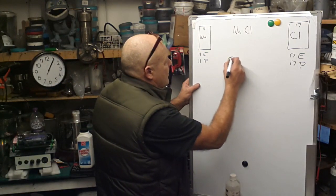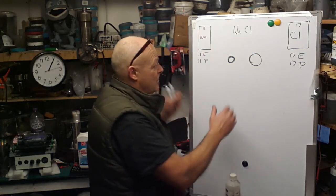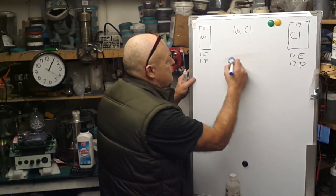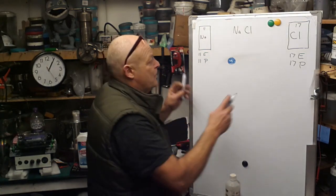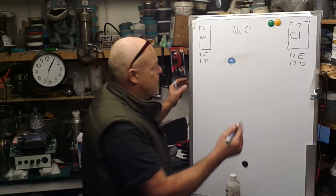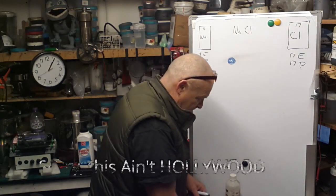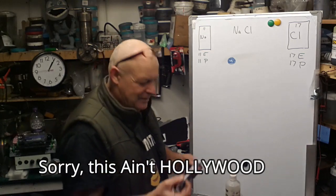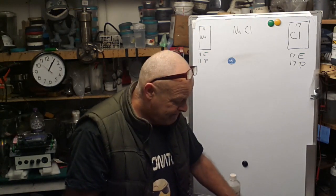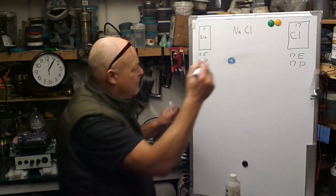So I should really do this in 2 colours, shouldn't I? So do you know what? I'm going to do just that. So let's take a sodium atom. Now, a bit later on I'm going to draw this out before I even get to talking about it and all the rest of it, because it's going to be too long-winded otherwise. But anyways, oh, I've left the lid off. Okay. Nothing like preparation, is there? I've left the lid off. No. Okay. I wanted to do that in green. Ah, another green one. Okay.